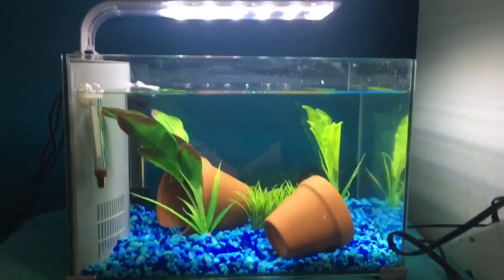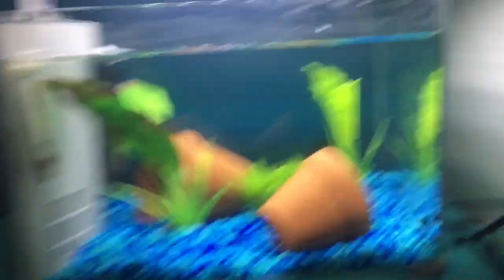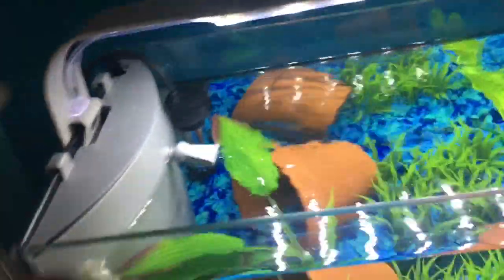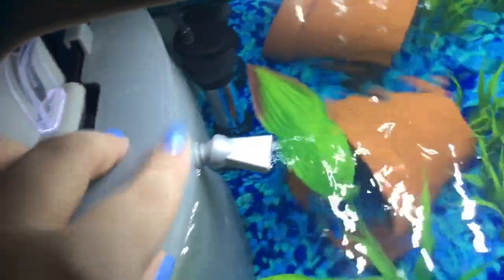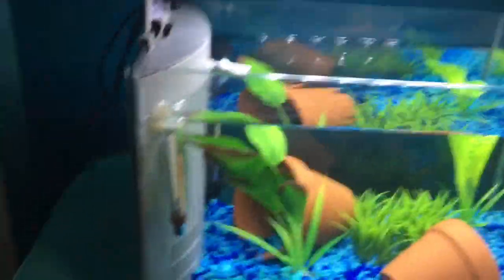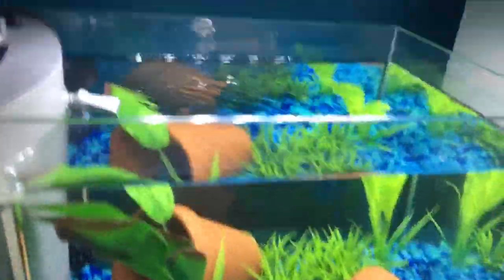So that is the hermit crab tank with three hermit crabs in it. Now this is my betta tank. It is a five gallon from Topfin. I really love this tank — I've used it multiple times and this is actually the second one I got. It does come with a glass lid but I don't particularly like that because I want good oxygen flow. It comes with a built-in filter system which I really like. I don't use the bags it comes with — I use regular size bags because they're cheaper and actually a bit better in my opinion. There's a whole tubing system in there. It's really spacious for five gallons and I really like the height versus width ratio.